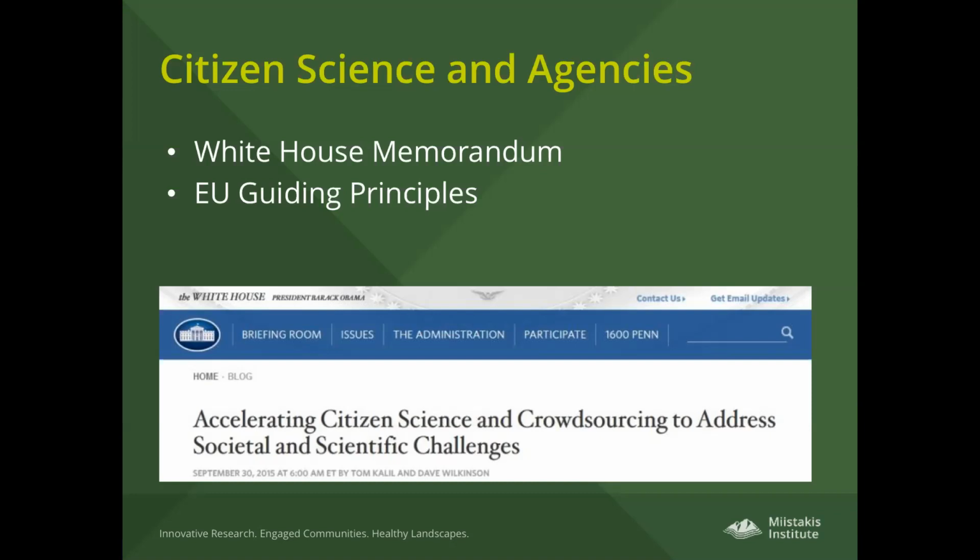Meaning project data and technology should strive to be transparent, open, and available to the public. And that projects should engage the public in ways that maximize both the value volunteers provide to the project and the value volunteers derive from participating. And so there are many ways in which agencies engage with citizen science: through small grant opportunities, development of standards and protocols, supporting training sessions, auditing programs. This is really important for the role that agencies play in actually enabling citizen science.